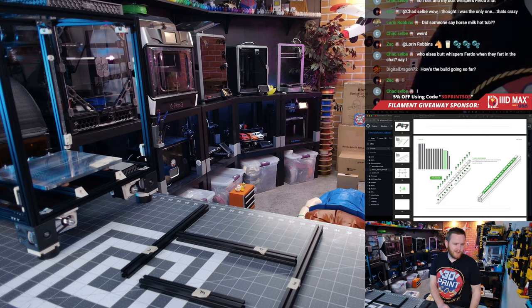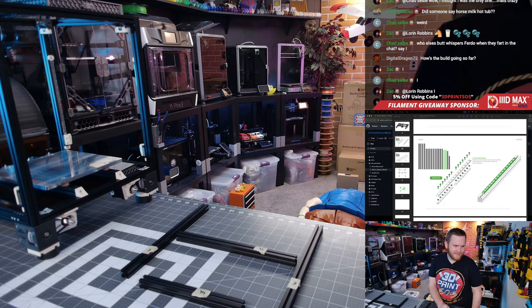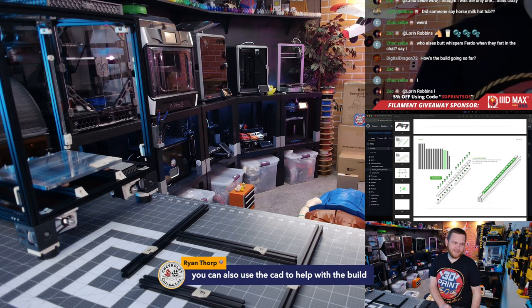Did someone say horse milk hot tub? Jesus, Lord have mercy on us all. I'm not even religious. Wow. CAD to help with the build? Yes, that's true. I could. What is going on? Chat, relax in the chat, man.